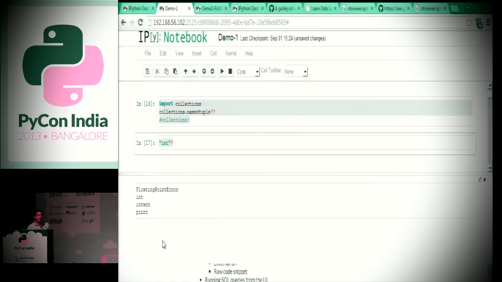Again, this becomes very helpful when you're writing a lot of programs, or you've completed a lot of cells and now you maybe want to find a particular variable name that you've declared somewhere. So just do star with your variable name, or part of the variable name, star, and a question mark. That will list your variable name.